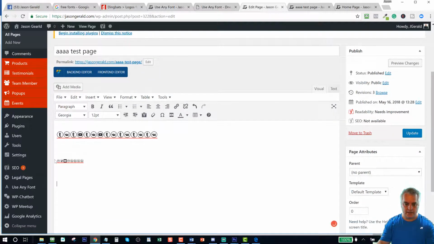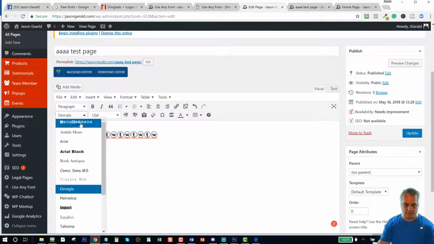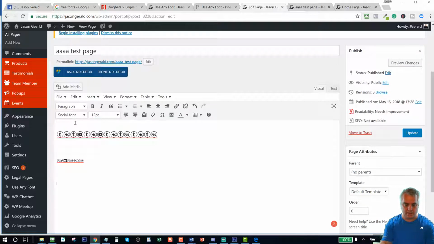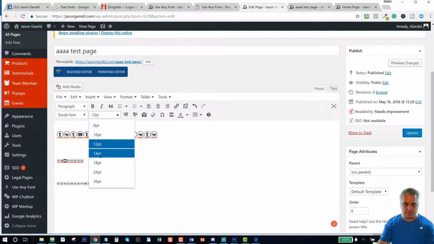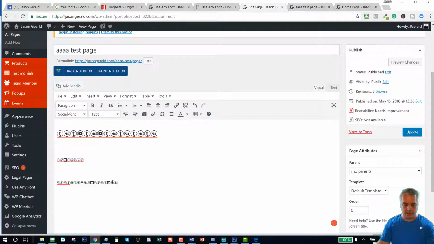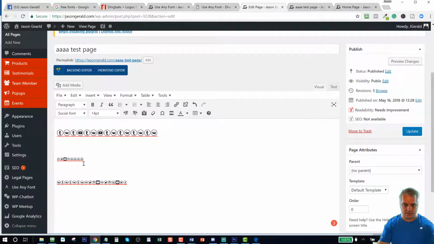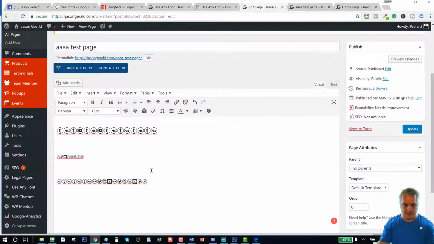But if you go in here and you pull down the font right here, you'll be able to click on it, and then when you type in anything, you're going to have that font, okay? Now, I noticed something just earlier. The font doesn't change the size just yet. Whoops. So here, it did change it a little bit. It gave it a little bit bigger size. And let's see how big we can go. There's 18. So that's pretty cool. So all you have to do is update, and remember, you're just typing on your keys.